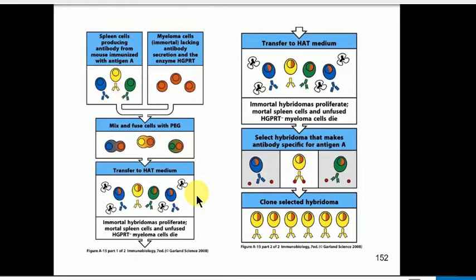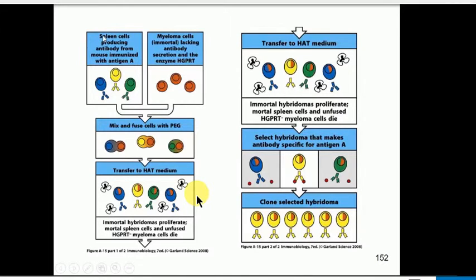I can remember this friend of mine who was there in the 80s saying he'd sat down there for a cup of tea once, and Köhler had come and sat down with him, because he knew him, and said, "Oh, our experiment worked." And he said, "Oh, that's cool, yeah. Did you see the football last night?" And it went on to talking about something else. The experiment they'd done was to make the first ever monoclonal antibody-producing cell line, for which they subsequently got the Nobel Prize. So it was a casual conversation over coffee, less important than the fact that Arsenal had beaten Man U the previous night.